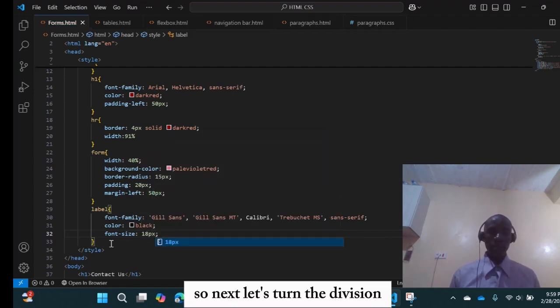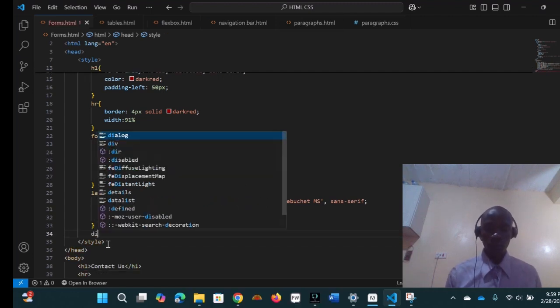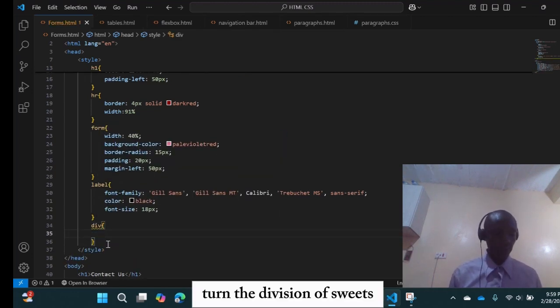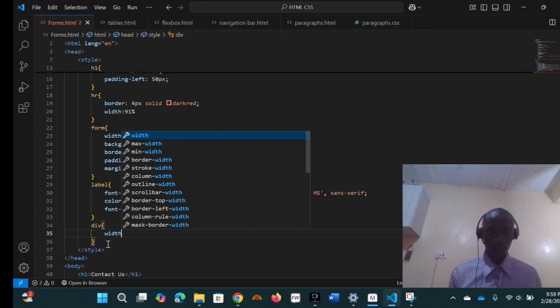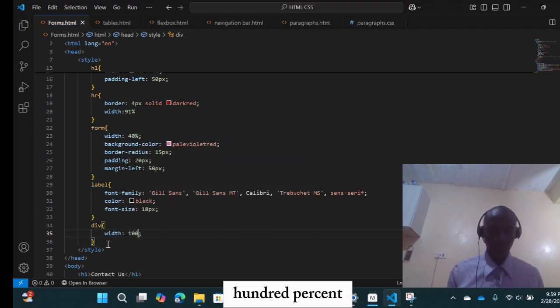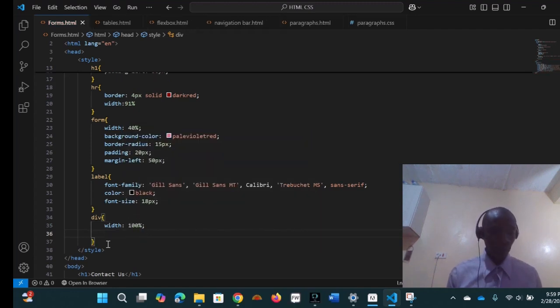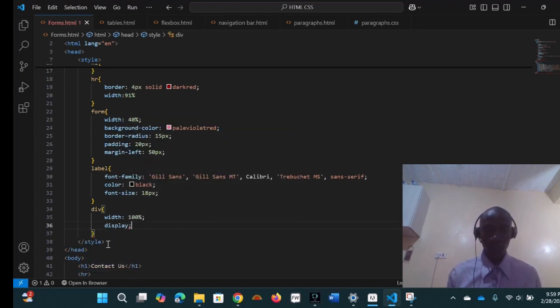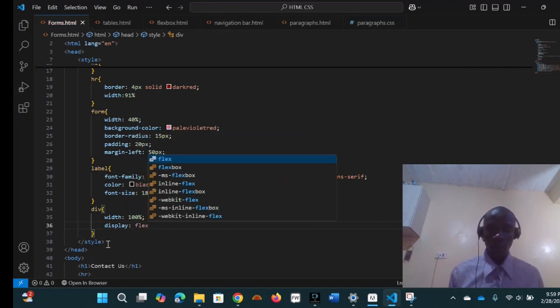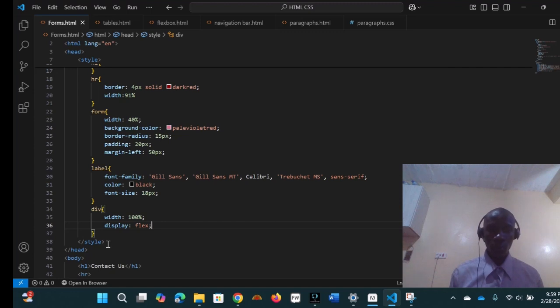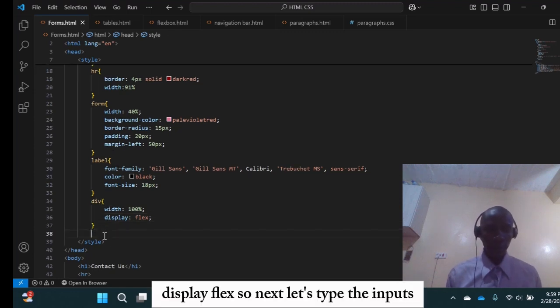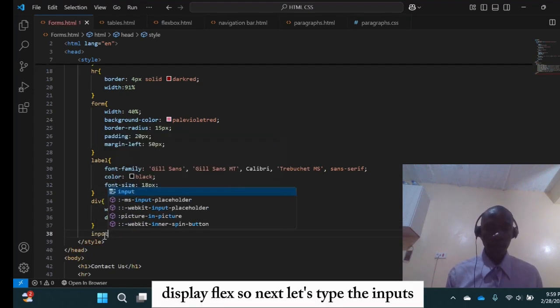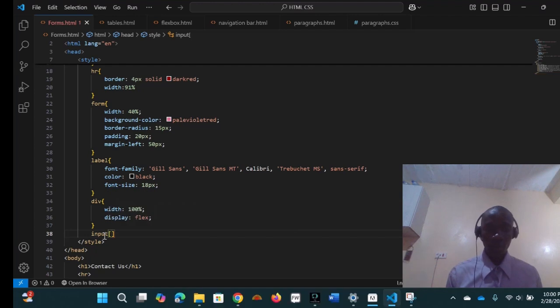So next, let's style the division, of width 100%, and then display. Let's do a display flex. Display flex. So next, let's style the inputs.